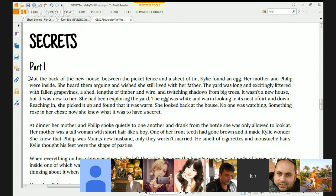Secrets, part 1. One of the banks of the new house, between the picket fence and a sheet of tin, Kylie found an egg. Her mother and Philip were inside. She heard them arguing and wished she still lived with her father. The yard was long and excitingly littered with fallen grape vines, a shed, lengths of timber and wire, and twitching shadows from big trees.